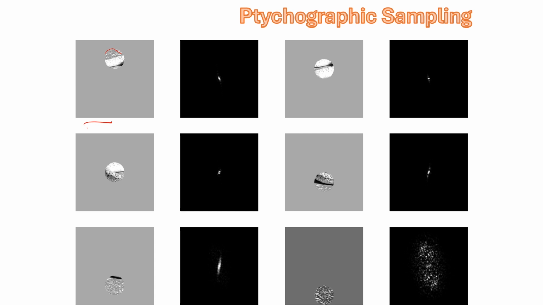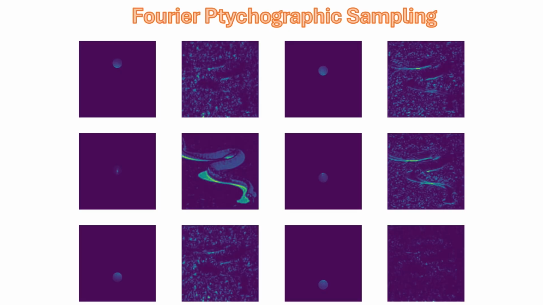In contrast, if we look at Fourier ptychographic sampling, this square on the left is the Fourier space of the object. We put a mask in the Fourier space. So we take the Fourier transform of the object, mask the Fourier space, and inverse Fourier transform. You see that if the window is off of center, we get high frequency. If the window is in the center of the Fourier space, we recover the low frequency image of the object. And here it's shifted to negative frequencies. Again, we're seeing the high frequencies depending on where the sample is taken.